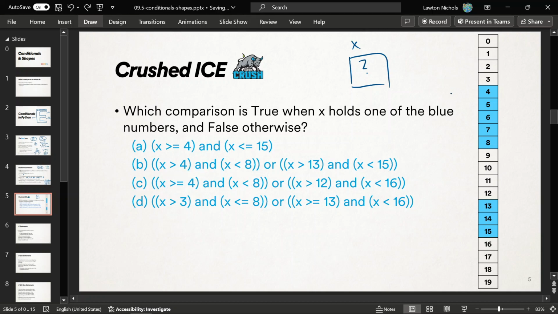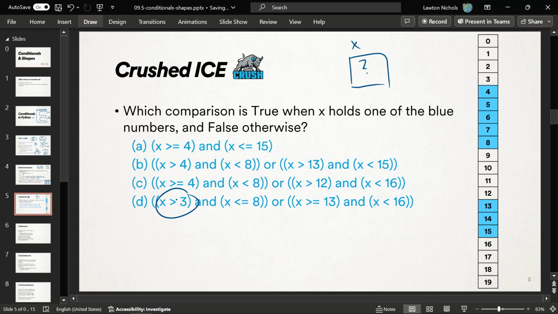It's like if x is greater than or equal to 4, so that's picking that out from then onwards. And then you're reining it in on the other side with this one. X is less than 8, strictly less than, so that's missing the 8, sadly. X is greater than 12, that's good. X is less than 16, that's good. That was almost perfect, but it missed the 8. See that? The last one works.